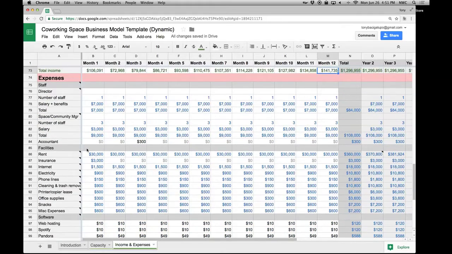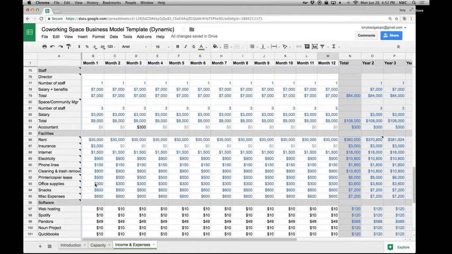Now on to expenses, and this is where we get to do a little bit of math on the staffing that you're going to have. So with staff, I'm doing a little bit of wicked magic here, and of course you need to be able to change what the salary is and all of that. Again, we're just getting a really rough vibe here to give you a sense of what's viable. But I'm estimating you're going to need someone at a director level, whether it's you or someone you hire, at around this level per 10,000 square feet. So since we're under 20, you've got one person at this level, and these are the numbers that you've got to pay that person.